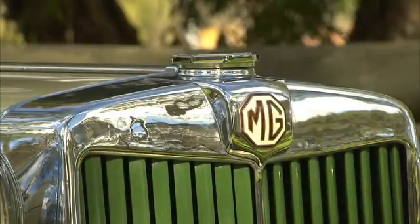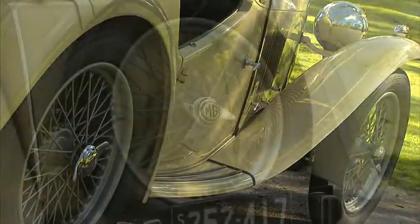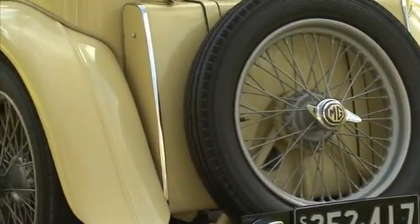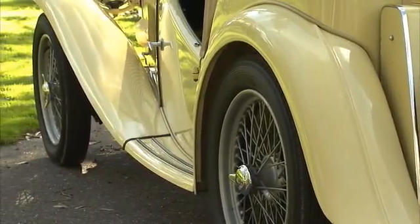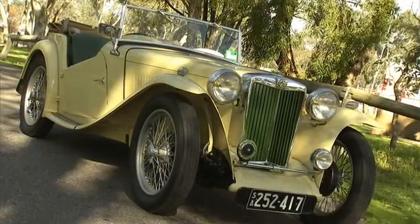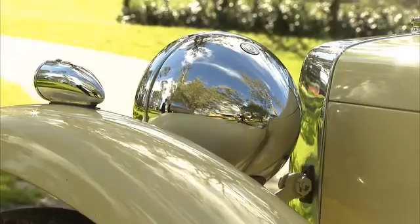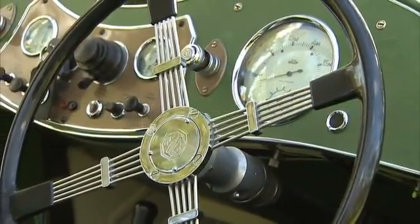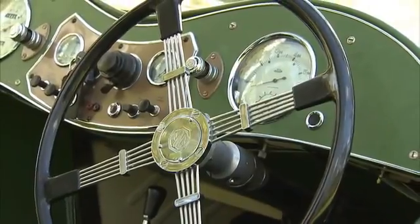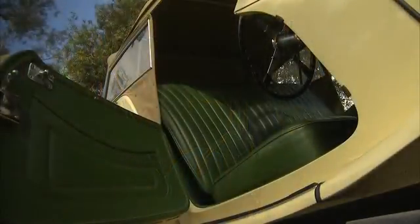This particular MGTC is a fantastic example of a beautifully kept vehicle. The styling is unmistakable with the classic wire wheels synonymous with MGs, featuring the propeller-style knock-off emblazoned with the MG logo. The organic lines of the rolling fenders sweep right back to create running boards, in stark contrast to the angular, rigid structural design of the front end and the classic tall grille. Rounded chrome external headlights really accentuate the initial design era. Later models had these incorporated into the fenders for a more modern look. The cockpit-style interior features a retro-spoke steering wheel, classic instrumentation spread right across the dashboard, a flat windscreen, and suicide doors.